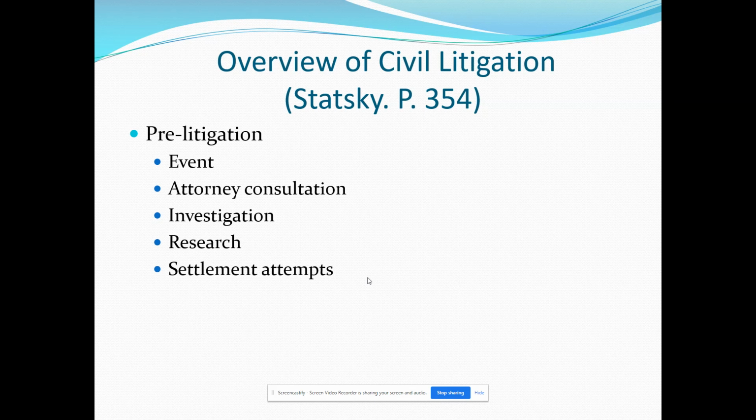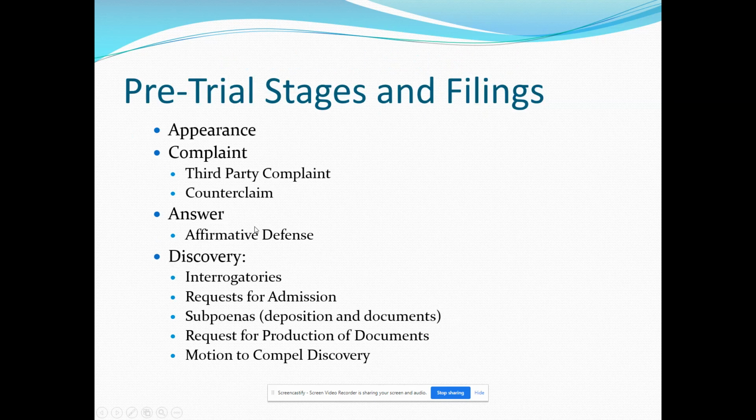If there is another party involved, there will be attempts for settlement before a lawsuit is filed to see maybe we can resolve this without having to resort to going to the courts, which is an expensive proposition and a risky proposition because judges and juries maybe aren't 100% predictable. Some things can happen that are unexpected. So if pre-litigation settlement attempts fail, you have to go ahead and file a case.